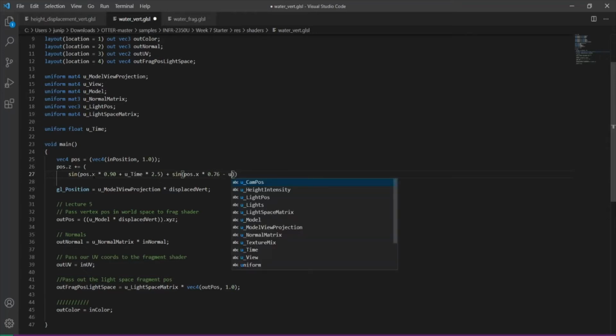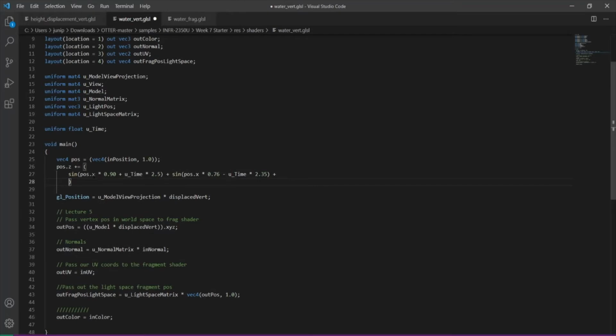And then we're going to subtract u time and multiply this by 2.35 plus, and then we're going to do position.y now. So now there's a different one based on the y position of the vertex on the water.